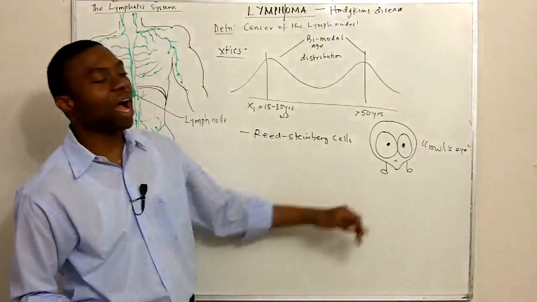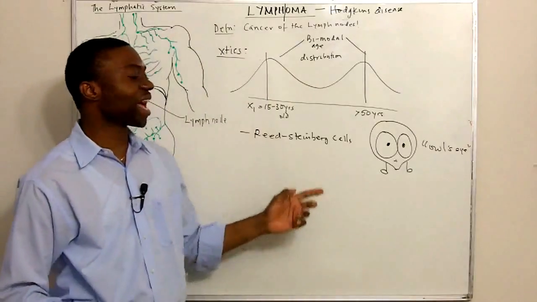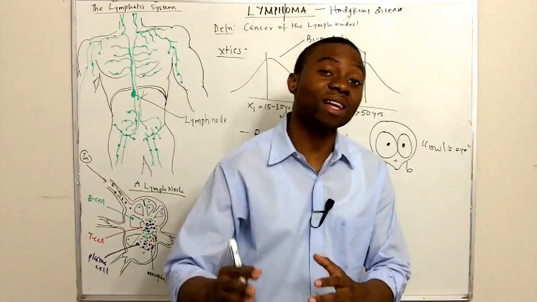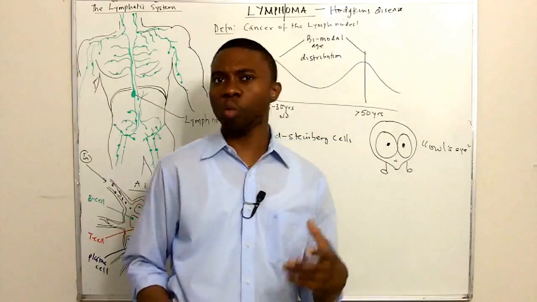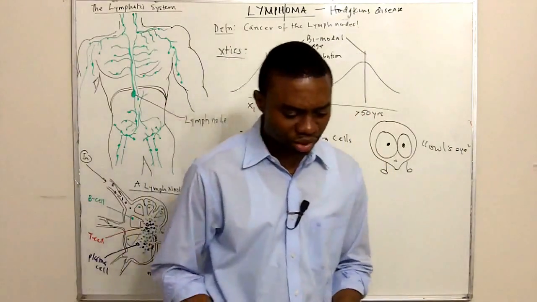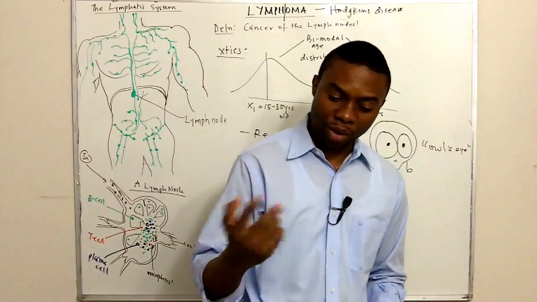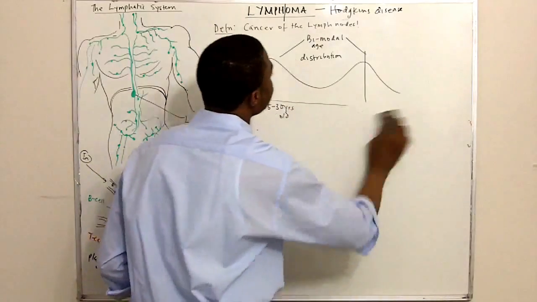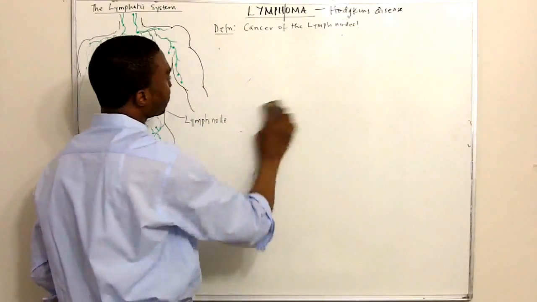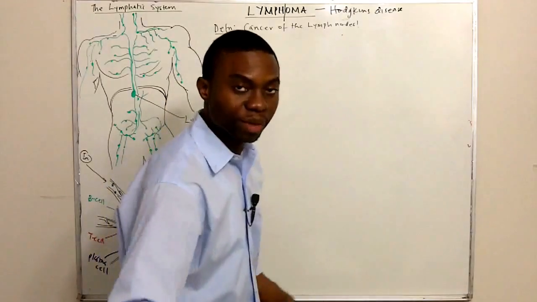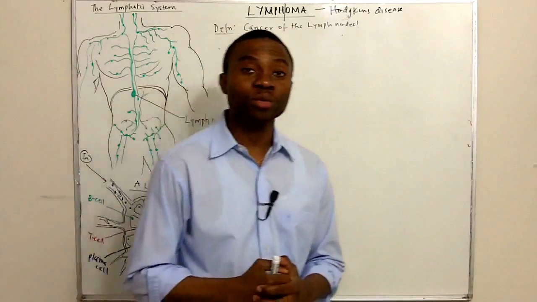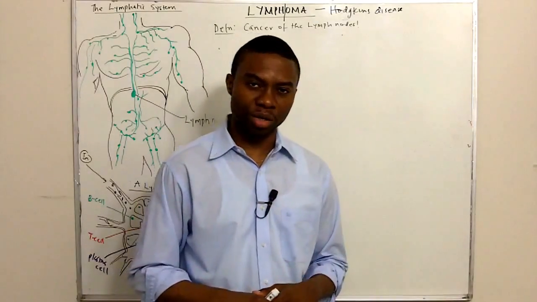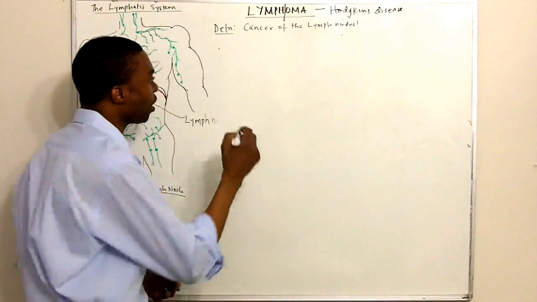So we're going to follow these owl's eyes cells, also known as Reed-Sternberg, to differentiate the different types of histological cells that show what kind of Hodgkin's disease you actually have. And there are 4 types. But I'm going to start with a beautiful story. My story begins with 2 Reed-Sternberg cells that heard about a party one day. And it was a pool party.